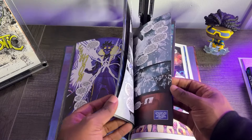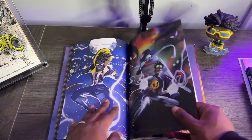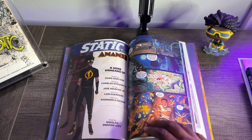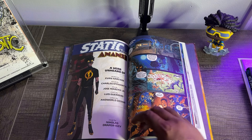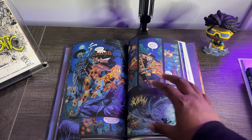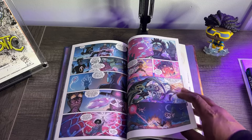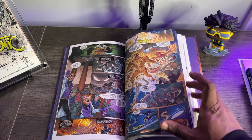The art is amazing by Nick Draper-Ivy and I really love the story. Moving on to Static Team-Up Anansi — this is a one-shot that came out between Season 1 and Season 2, actually a little bit after Season 1 issue one. Written by Evan Narcisse, who is a huge Milestone fan — he did a lot of the research for the DC documentary and speaks a lot when it comes to Milestone. He also did the Milestone 30th anniversary special. This is him taking another character from the Static animated series, Anansi, and giving him light in the comics. Anansi comes to town and helps Static out. This has art by Charles Stewart III, who is a Milestone Initiative alum, and who does a great job. I really enjoyed this one-shot.